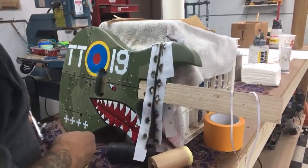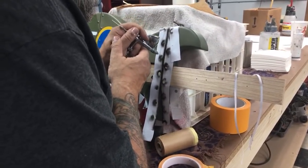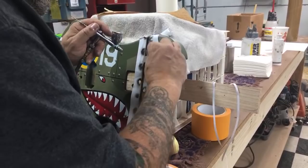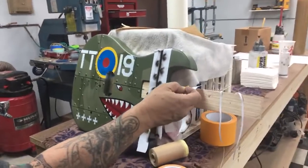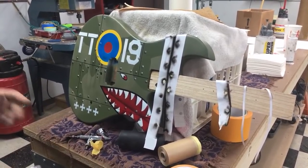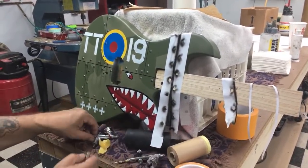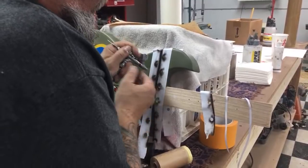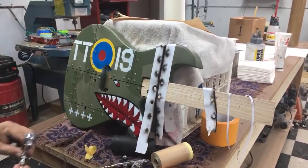Alrighty, so we're getting there with the rivets. I know this is kind of boring. Fun stuff's about to happen. I don't think it's boring. It's boring for you, Mike. Well, I'm gonna be honest with you. It's not exactly super exciting, but it's fun. Doing this stuff here is just, I look at it as mandatory. The stuff that you really get to do creatively is the distressing and the weathering. You can really have fun with that creatively and not repeat yourself too much. I think I see what you mean now when you say this is the foundation of the actual artistic part that you're talking about there, right? Yep.